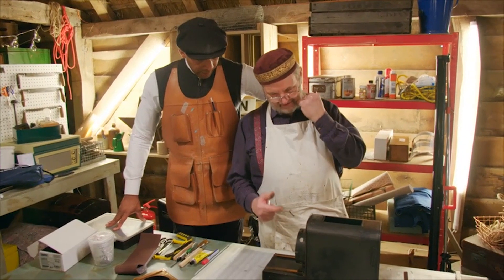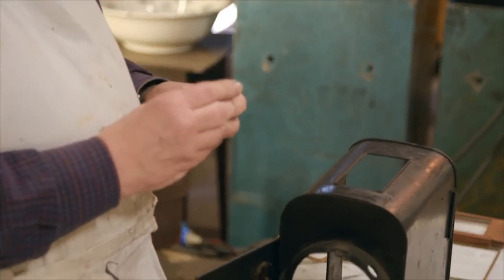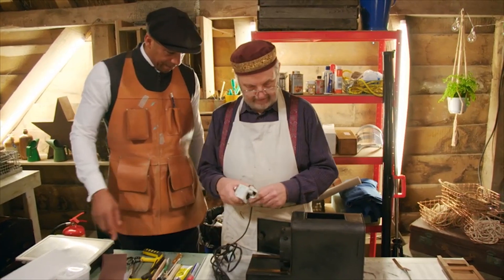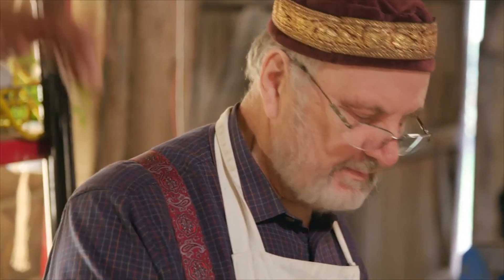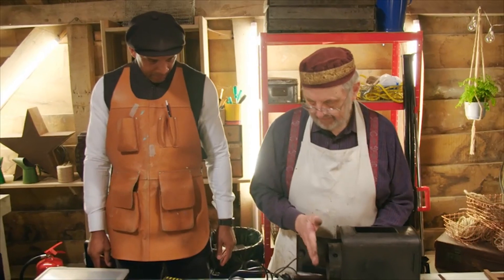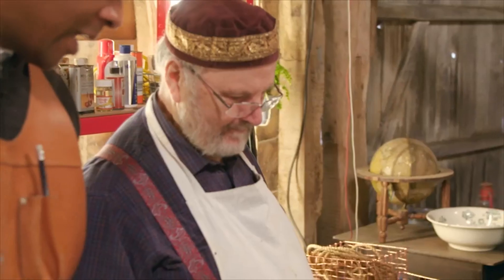The big problem was that she hadn't enough light coming through to make it work nicely. We're going to use an LED. How's that going to be powerful? Well, you wait and see — it's incredibly powerful. This is what we're going to fit; this is made to my own design. That's going to go inside there, and then the LED light bulb goes in there. Lanternists always had the very latest light — it doesn't matter when the lantern was built, a lanternist will use the latest available light. That will then go through the condenser, through the lantern slide, into the objective lens, and then adjusted to perfection.